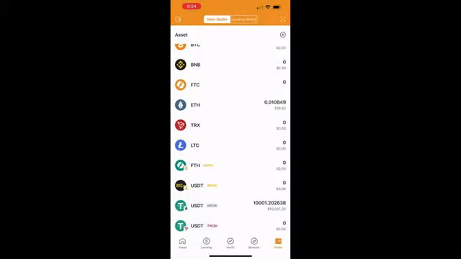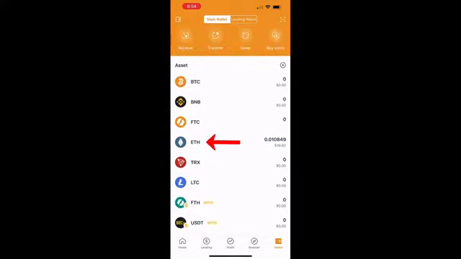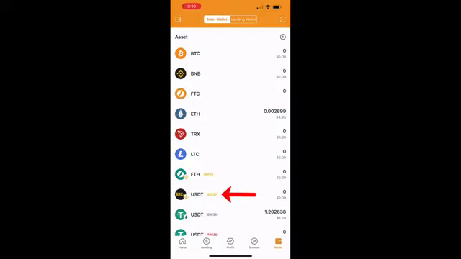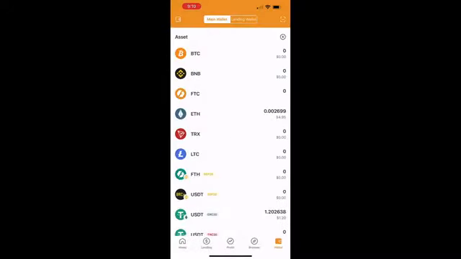All right. But because we're using USDT ERC20 on the Ethereum network, I've also sent a little bit of Ethereum here to cover any gas fees. And for USDT BEP20, again, you would click on it. But because this is USDT BEP20, you also want to make sure that you send a little bit of BNB, again, for transaction and gas fees.